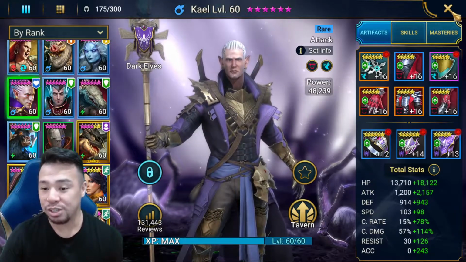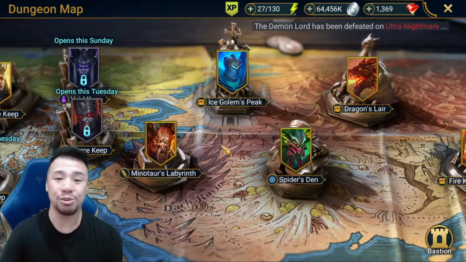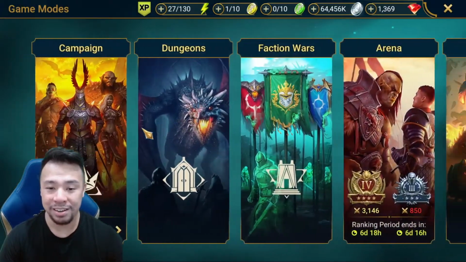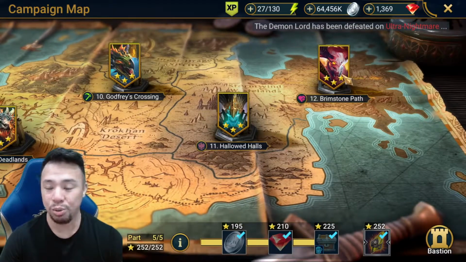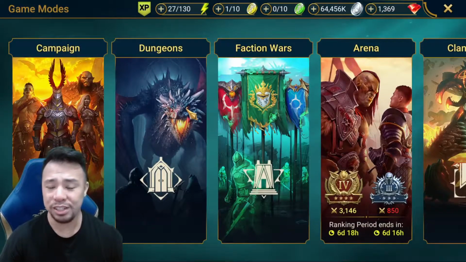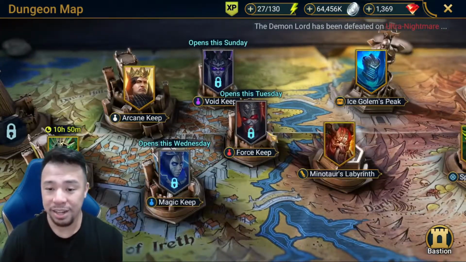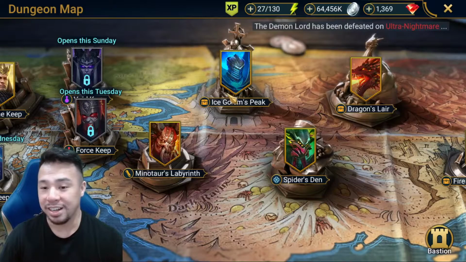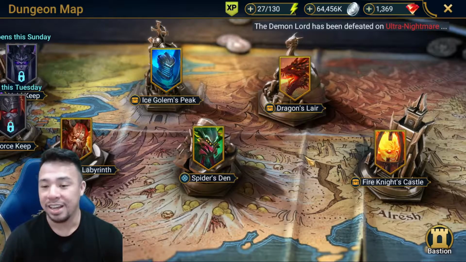All right, and that is actually beginner mistake number 3, which is farming the dungeons way too early in the game. At the very early game, you want to focus on the campaign right here. Make sure you farm this as far as you can, hopefully to Brutal 12-3. That is where you want to do most of your farming, and get as many of your champs to level 60 as possible, especially your core team of 5 to 6 champs. When you have that core team of level 60s, then you can start farming any of these dungeons, from Minotaur, Ice Golem, Spider, Dragon, and Fire Knight, as far as you can.